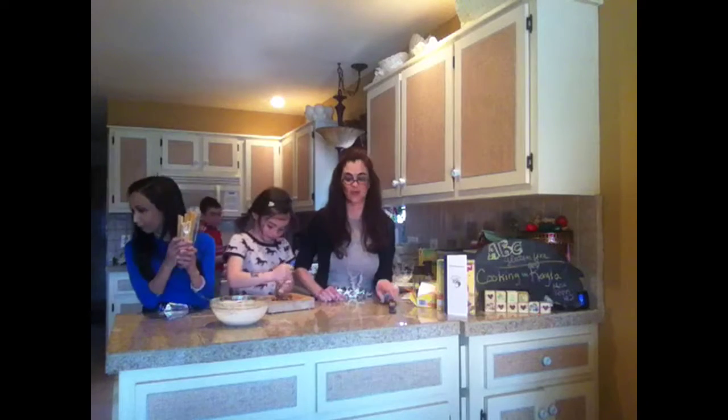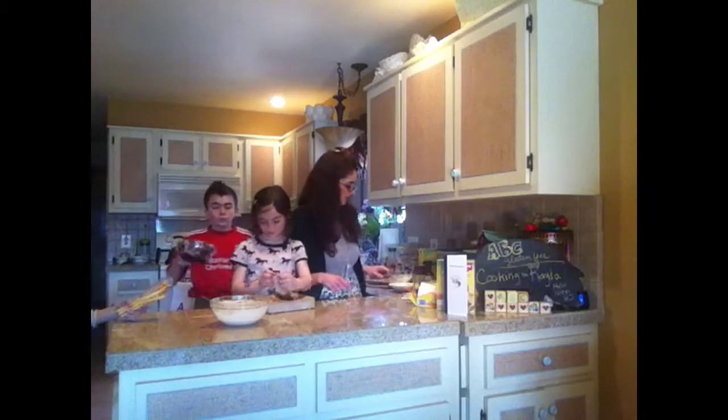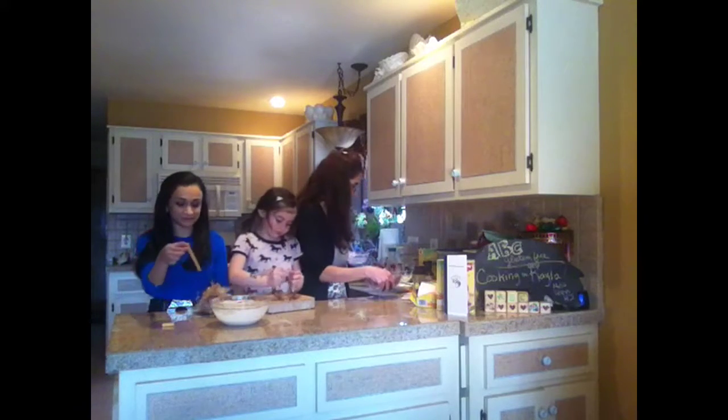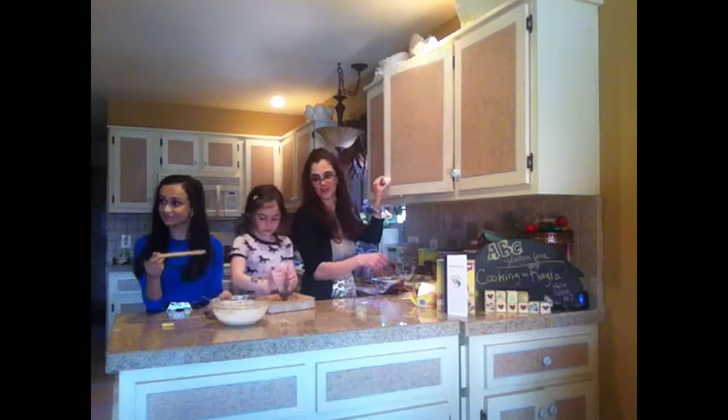This is actually really cool. We're making a chocolate covered breadstick. Jeremiah's melting chocolate. We're just doing it in the microwave because we don't have too much time. These are my favorite breadsticks. We love the breadsticks. They're yummy.